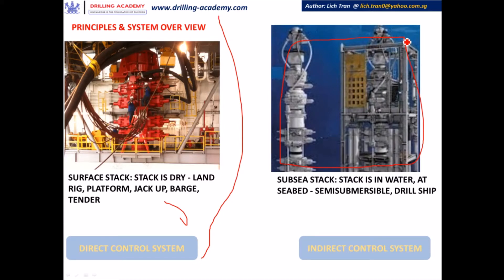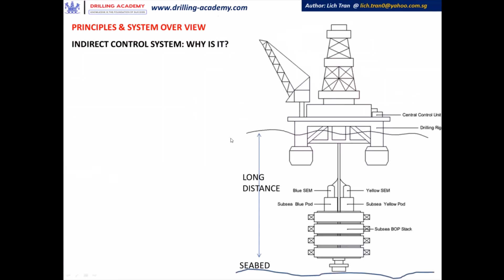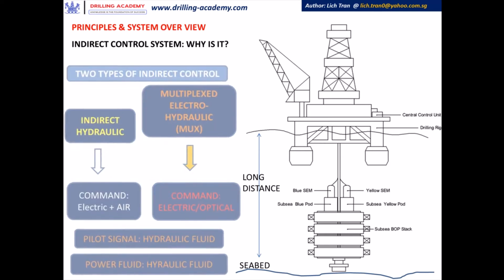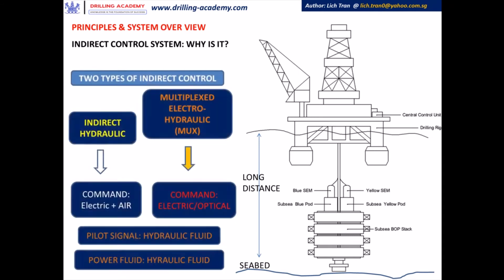In this first session, we will explore how the indirect control system of Sub-C BOP works. The reason the Sub-C BOP control system is indirect is that the BOP is located at the seabed, which is quite a long distance from the surface in many cases. There is a great deal of hydraulic hoses going down from the KOOMEY unit to the BOP stack if we apply the direct control philosophy. Furthermore, in the event of deep water, the response time for a BOP function from surface activation is much longer if we apply the direct control philosophy. Therefore, to reduce the handling of numerous hoses and to comply with restricted response time — especially in deep water up to thousands of feet — the indirect control philosophy was developed to fulfill these requirements.